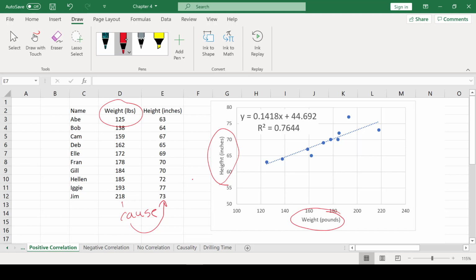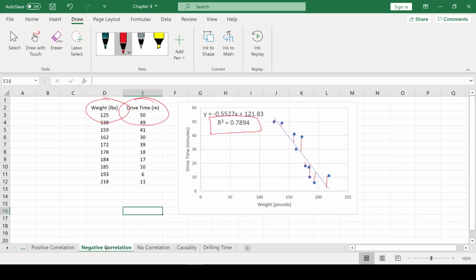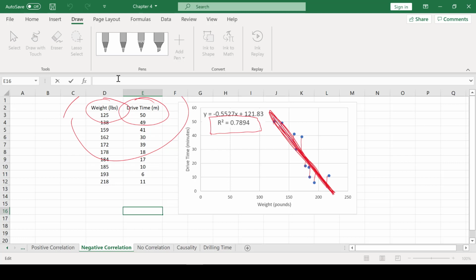the other. An example, again, in this particular case, looking at this data, if we're looking at our weight and our drive time, we might have a relationship here, and these two things seem to be correlated, and they are correlated, in fact. But does how much you weigh determine how long you drive to work? In this particular case, most likely, unless there's some underlying factor I haven't considered, your weight and your drive time are correlated, but your weight does not cause your drive time to change.